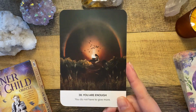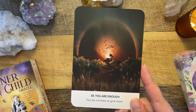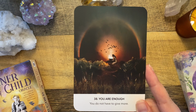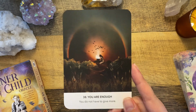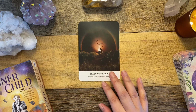And we'll hold this up as I read. Giving of ourselves is such a beautiful treasure to those who receive it, but sometimes we give more than we are able to until there is nothing left within. If you have pulled this card, then it might be time to ask yourself if you have given too much of yourself away. Well, I know I do that, so that is a message for me for sure.